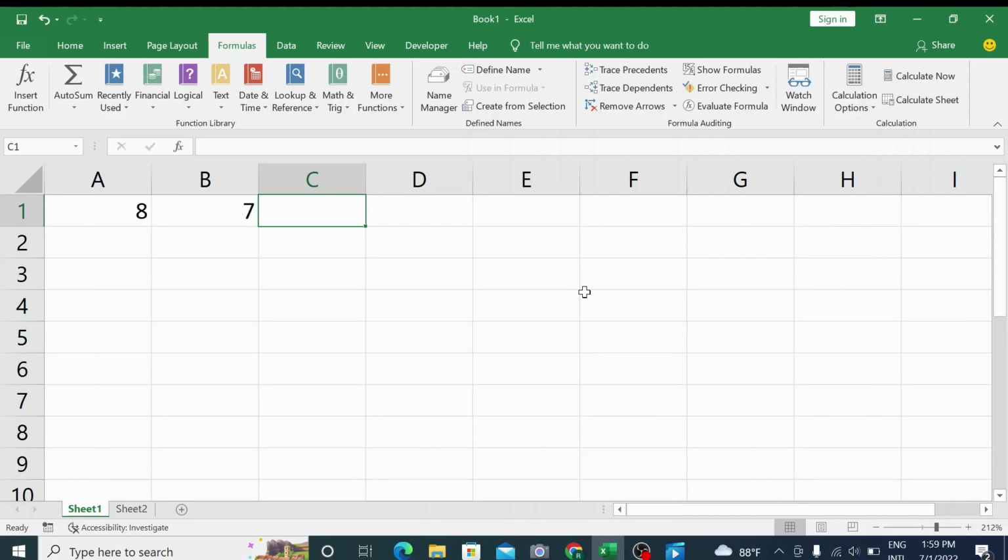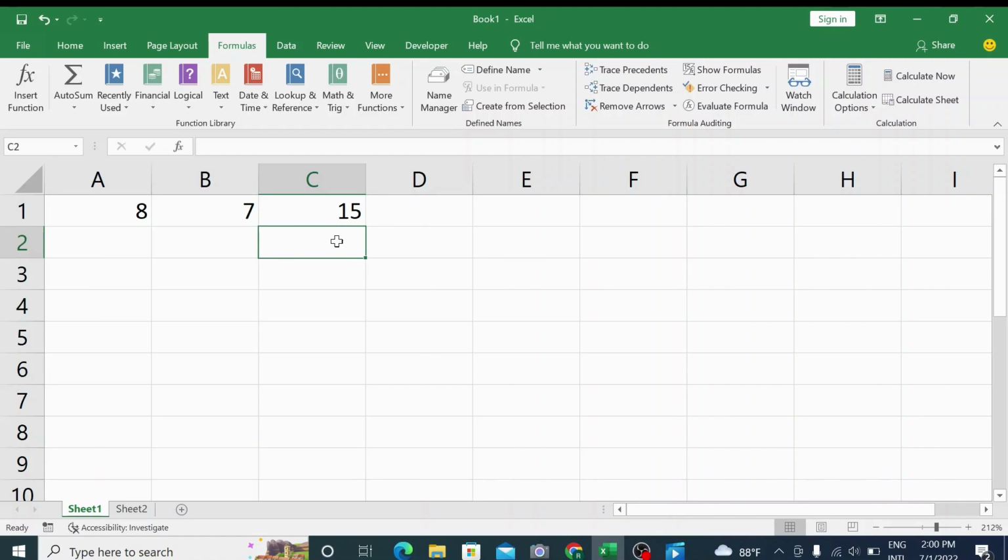So in sheet 1 of my spreadsheet, we can see two different numbers in two different cells, 8 and 7. If I want to add this up, I have to give the formula. We should always remember that the key to using a formula in Excel is to always use an equal sign in front of the formula. So I will give an equal sign and write 8 plus 7, hit the enter button. It gives me the result, 15.